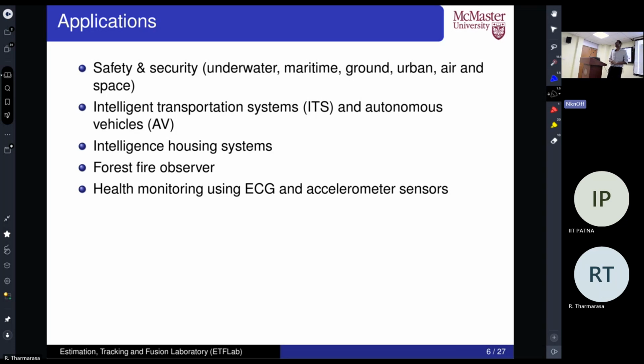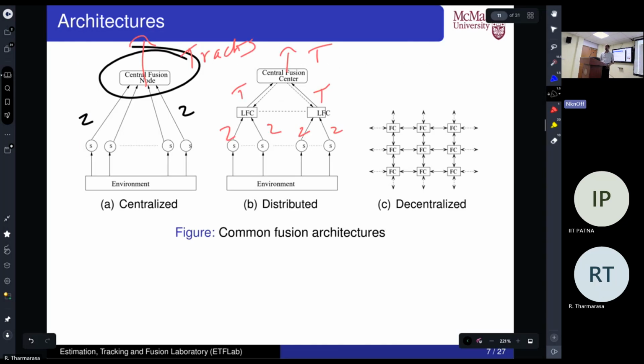I'm working with another student on using lights to detect a person inside a room. The camera is a good option for self-driving, but privacy is the big problem with cameras, right? Some people won't prefer to have a camera inside a room. So in that case, people try to use lights and radar to detect people, or elderly people. There are several applications, but I don't want to talk too much about that. This one I already mentioned.